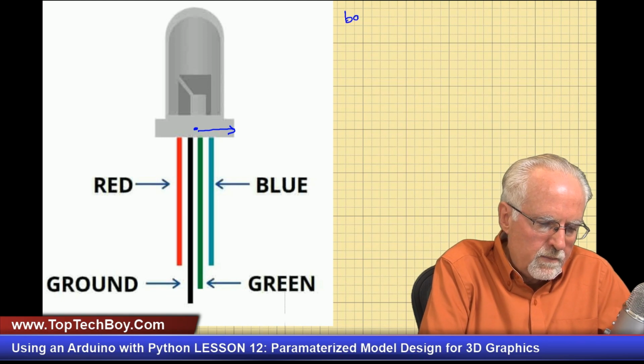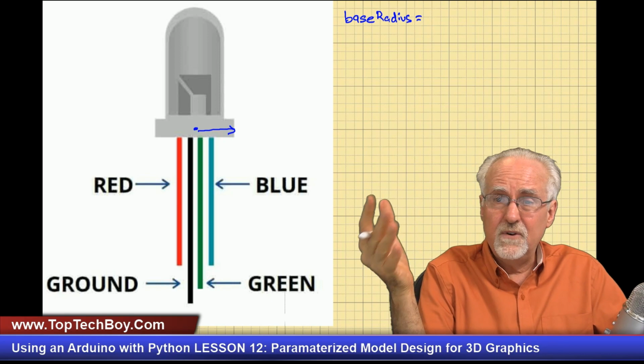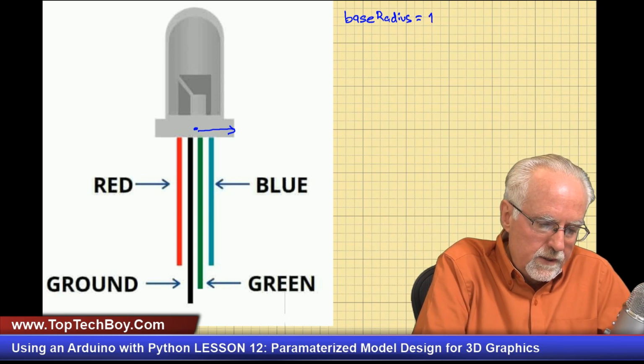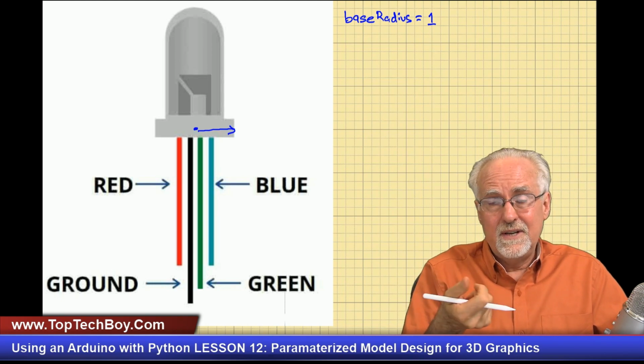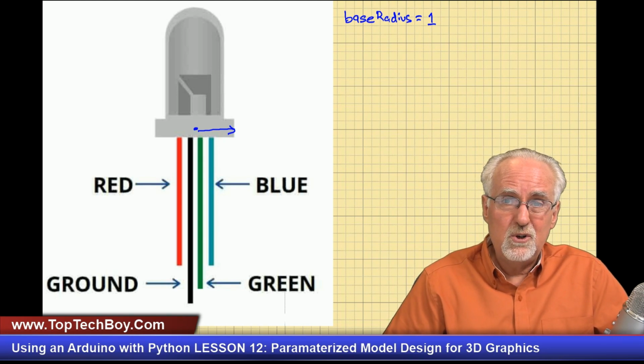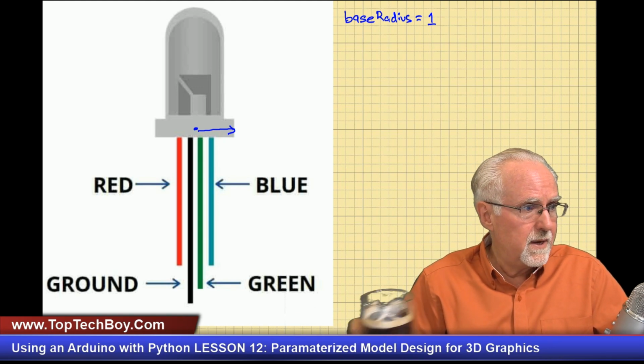And so I'm going to come over here and try to be very neat. I'm going to have a base radius. Because this could be feet, inches, millimeters, or whatever, I'm just going to set it to 1. You could actually get calipers and measure what the base is and do it in real units, but I'm just going to work in relative units, calling the base radius 1.